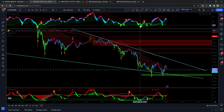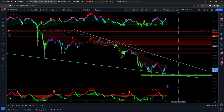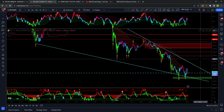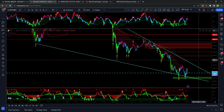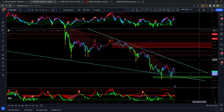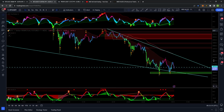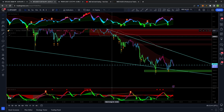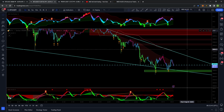I tend not to follow fundamentals too closely, as you guys know. I just think that there's too many factors that we may not understand, and it's easy to misanalyze fundamentals just like it is charts. So I like to just misanalyze one thing rather than both. And really, the only thing with playing the news is, if you do happen to play it right, you can get an early edge on the market, but the charts are still going to change structure, and you're still gonna see all that play out.